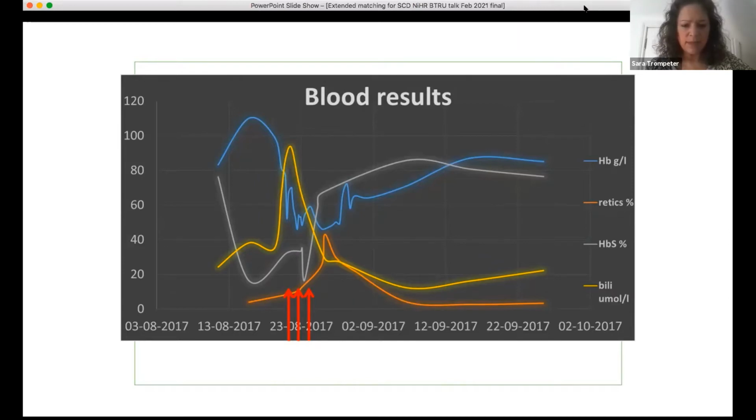And what we did was, with the arrows, which are transfusions, we had to give her some transfusions, but she hemolyzed all of those as well. It made no difference when we gave her blood. She just hemolyzed everything we gave her. And we stimulated her bone marrow to make her own red cells, and she survived, and thanked me for my excellent care, which didn't feel very excellent at the time. But it was a very, very difficult few days, and we were very much reliant on her bone marrow making her own cells, because everything we were giving was being destroyed.